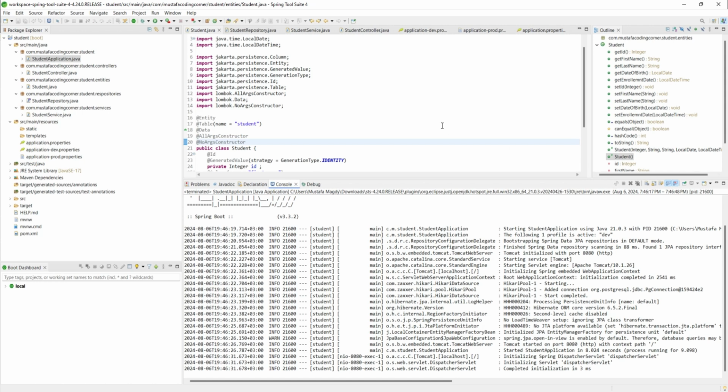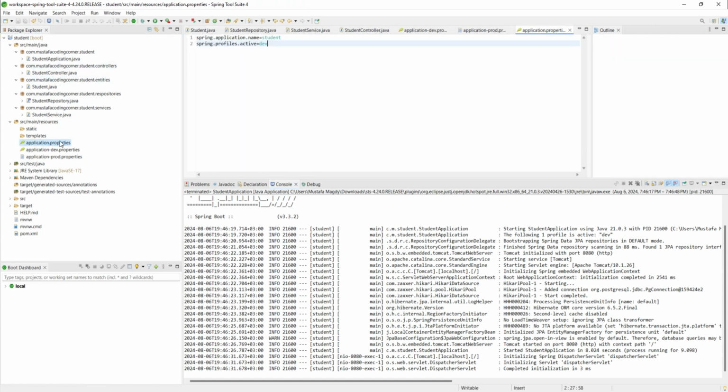And here is the magic. If you can see, now our data has been returned from the development database, and here is Jack Smith. Okay, now if I stop my application and change the active profile to production, let's start it again.